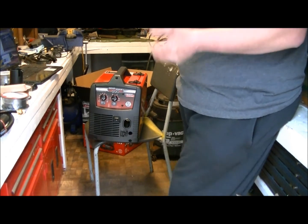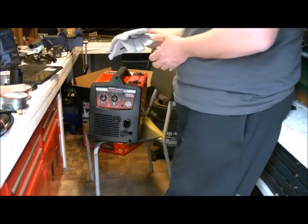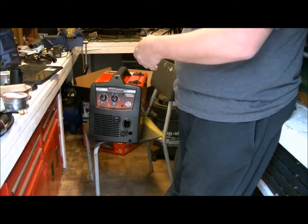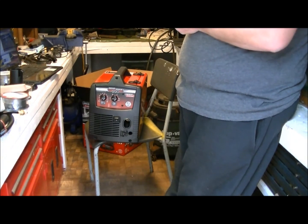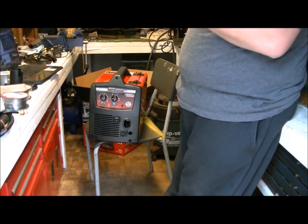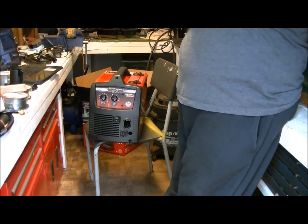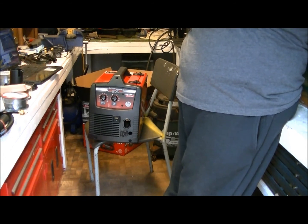And the accessory kit, it's not a big deal, but the leather gloves alone cost you about 20 bucks. The brush is about another $5 or $6. The hammer's almost another 10 bucks. They say it's about a $70 value for the accessory kit, so it's well worth getting it with the accessory kit. And if you can't get it with the accessory kit, wait till it goes on sale. This thing normally goes on sale for $499 or $549, stuff like that.